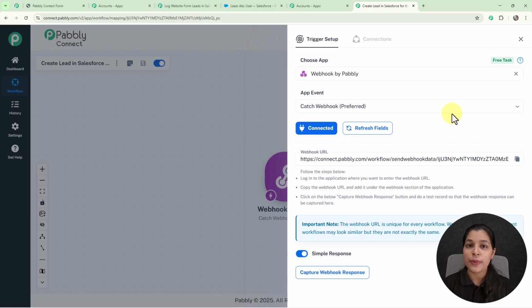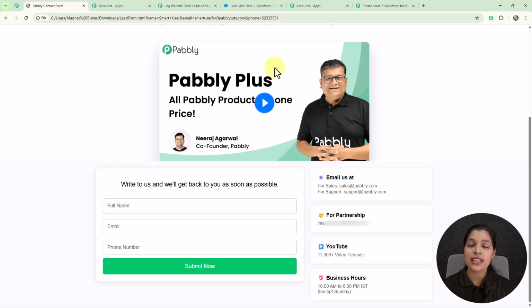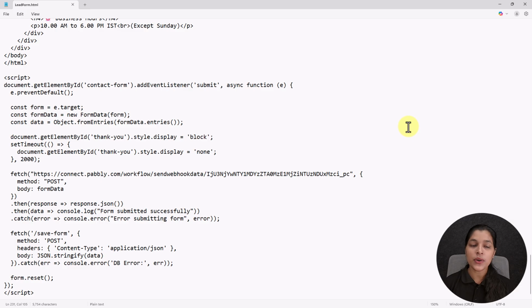So now I am going to paste this webhook URL in the code which I have created for my website form. So now I am going to just copy this, and now let's move on to my code which I have created for this particular website form. So here you can see I'm landed to the code which I have created for my website form, and here you can see after this word fetch I have entered a dummy URL. So now I am going to paste the webhook URL which I have recently received from my Pabbly Connect here. So here I have pasted this webhook URL, and now we just have to save this. So here I have saved this webhook URL, and now let's move on to my Pabbly Connect again.